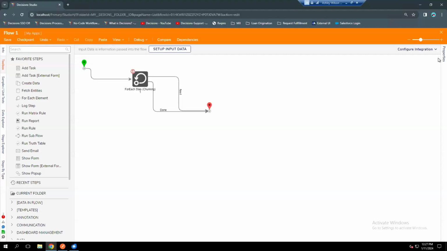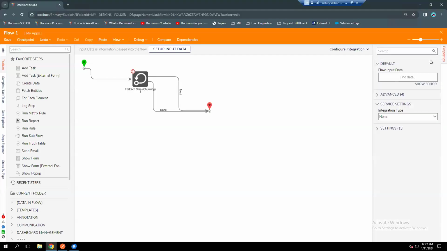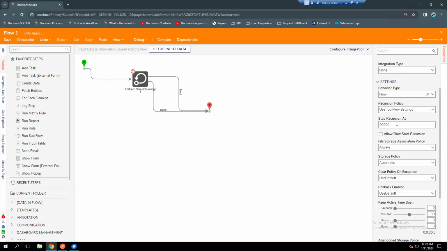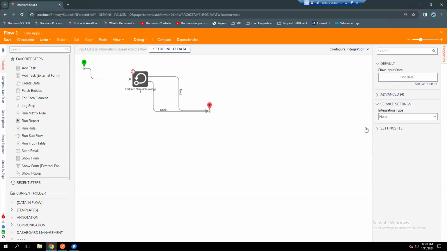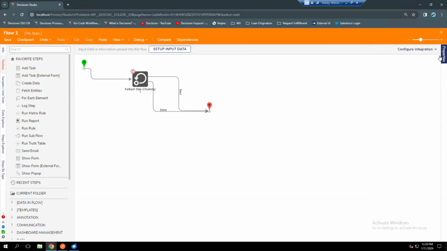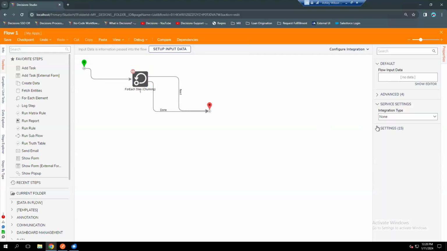So I just realized I'm not sharing my screen. Forgive me. I'm back on the flow, which you should be able to see now. Ah, it's under the settings of the flow itself, not the step, which is cool. That's why the error says it stops at flow.